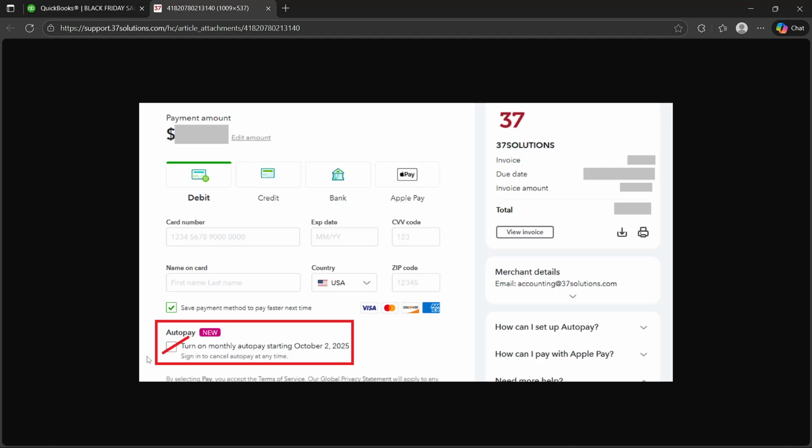So what you will have to do is click set up auto pay, and then you will just have to enter the payment method and amount, and then you will choose the frequency, which is either weekly, monthly, or custom. So it really depends on you. Then you will just have to click save, and then QuickBooks will automatically process payments on the scheduled dates. And yeah, that's basically just it.